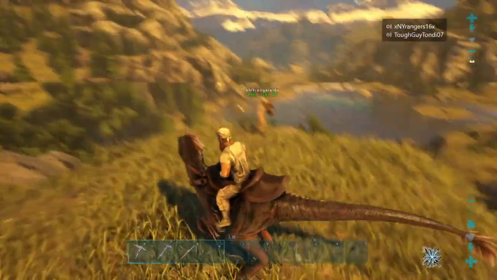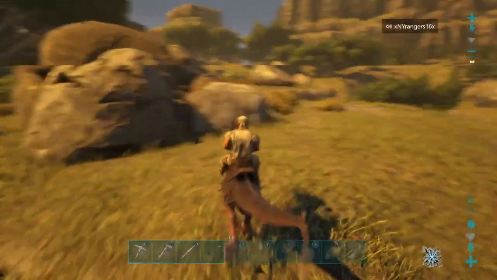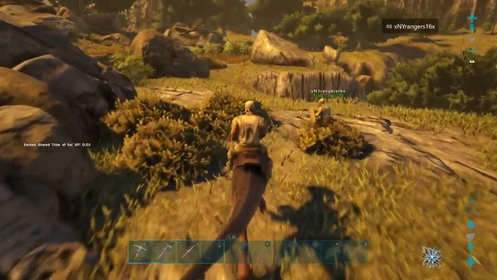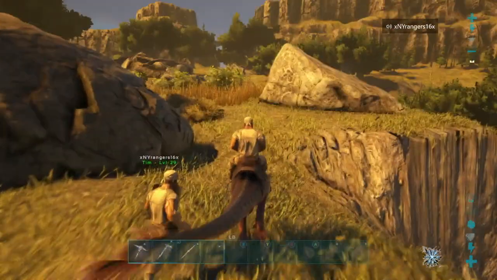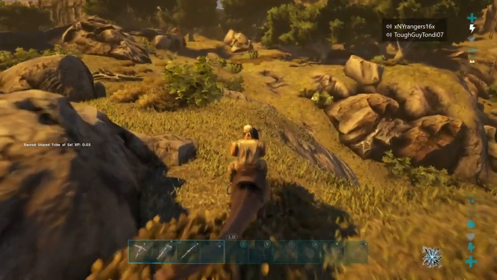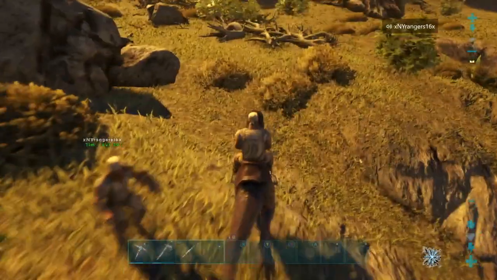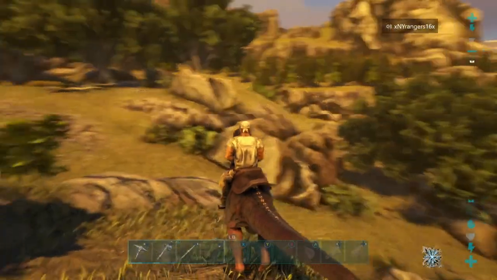So this is option A, basically. Option B, well, this is the only area we've really looked at. In our opinion it's the best area for now, because we haven't seen anything else, but we're going to go explore a little bit more. We're in search of options B, C, and D. Our other option is where all the trees are, so we're going to head there right now.